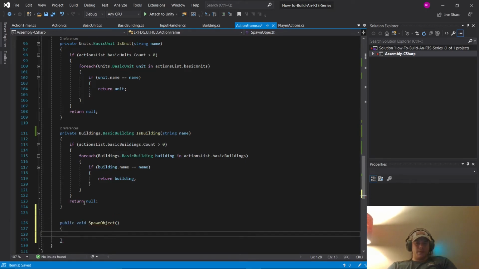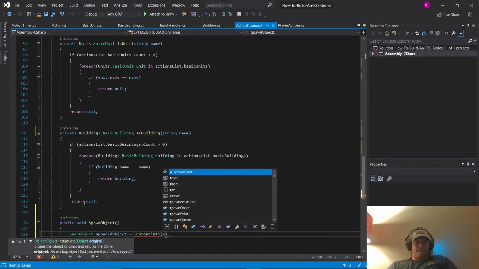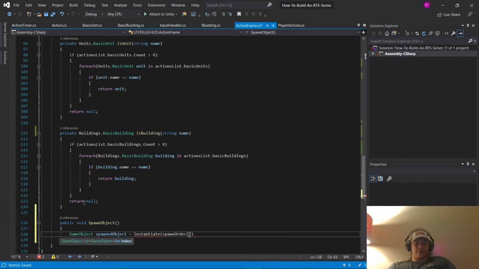Okay, and we'll do a game object. We'll call it the spawned object is equal to instantiate the spawn order first one in the list, because that's the one that we're counting down on our timers.